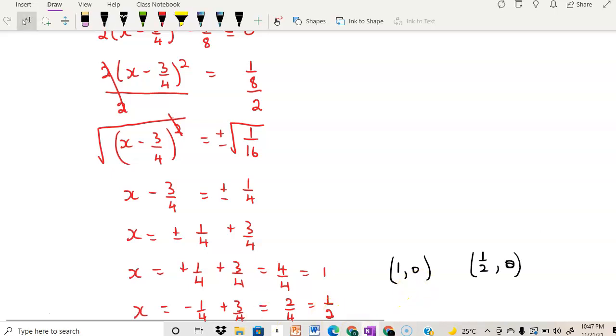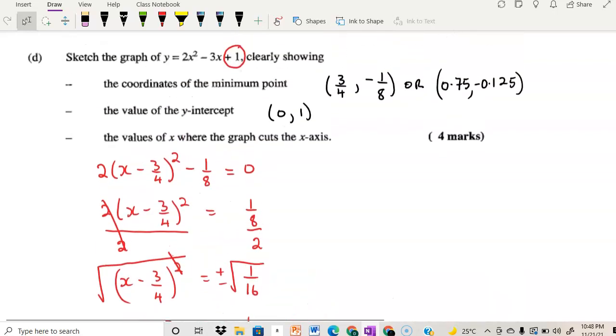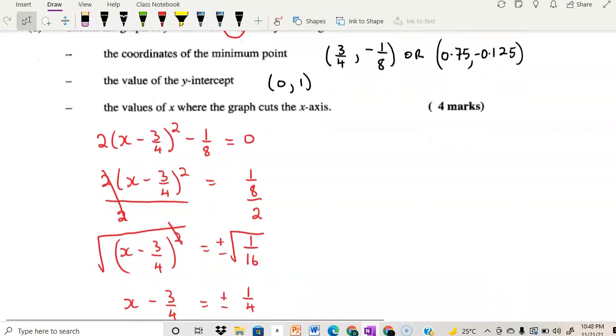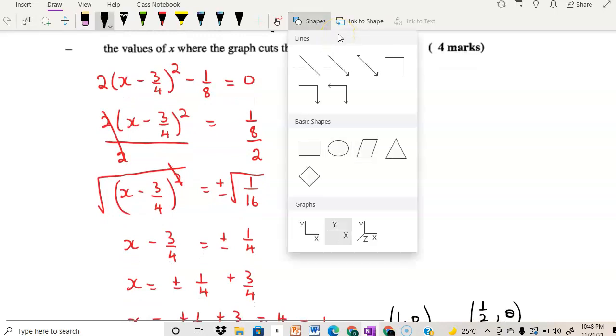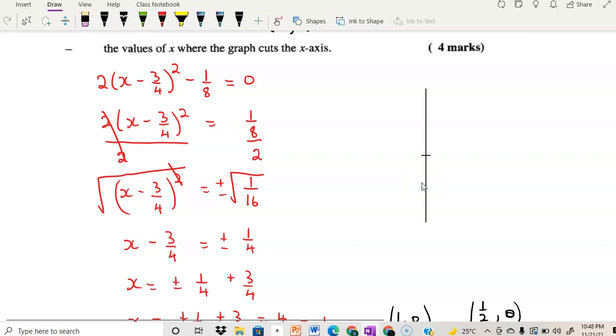So our next step, guys, given that we have all the information that we need, is to go ahead and sketch our graph. So let's go ahead and sketch our graph. Really simple, guys, nothing too difficult. Remember it's a sketch, and so you're going to be estimating these points.